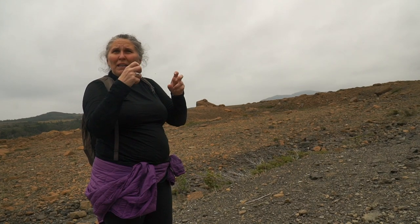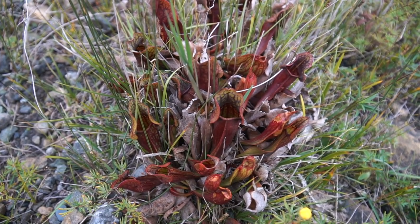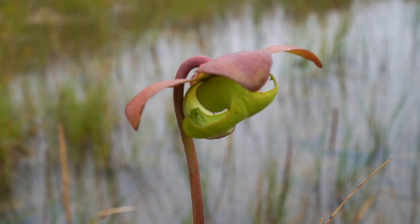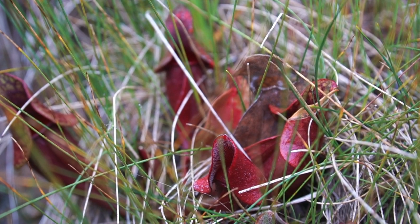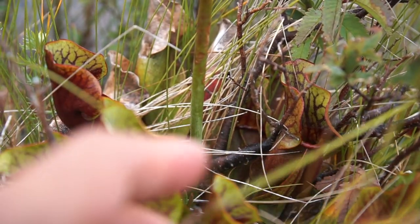And the pitcher plants are there. I've never seen them before, like they're on the logo. The pitcher plant is Newfoundland's provincial flower. It has a nice little flower on top, and at the bottom it has sort of a scoop, where insects will fly in, and like the Venus flytrap, the plant eats it. So it's a carnivorous plant. And it's our provincial flower.